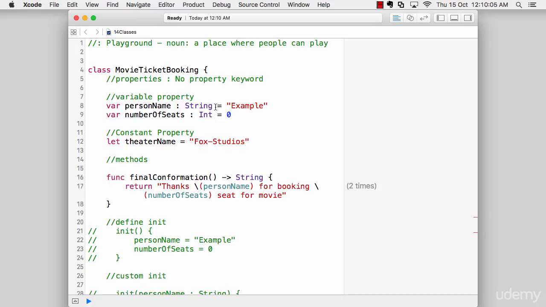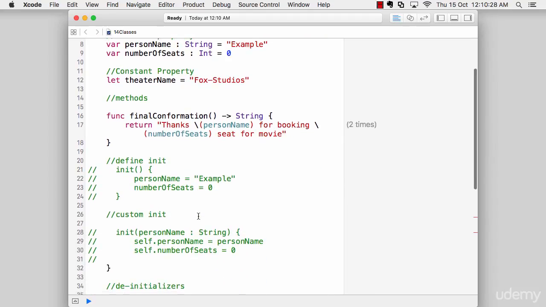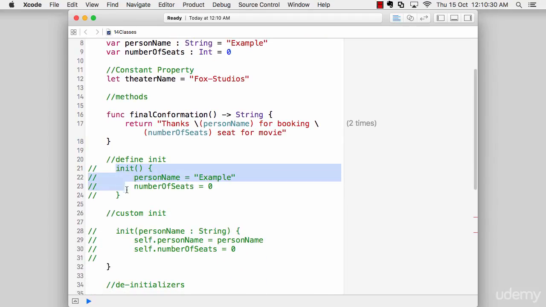There is a problem here: when we don't define an initial value, it creates a problem. It says, hey, what is the value? You may be instantiating an object and I don't know what to put here. So one way of dealing with that is putting in an initial value. But in case you want to go another way, there come our initializers. Initializers are really simple to use.